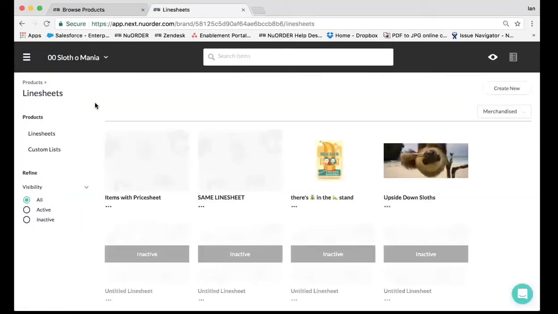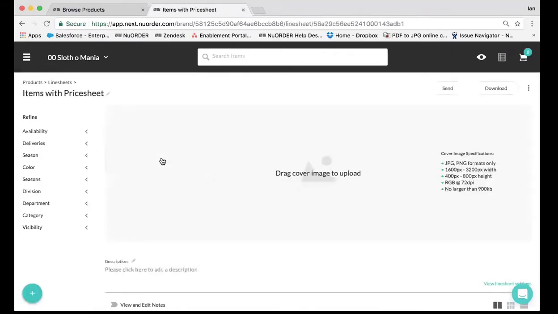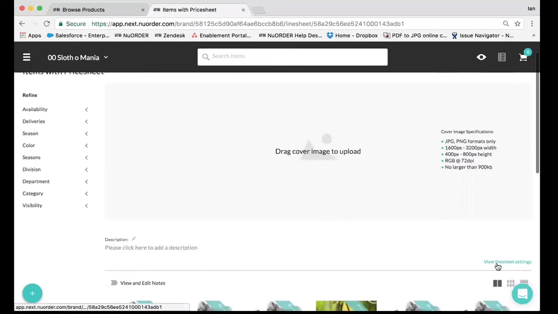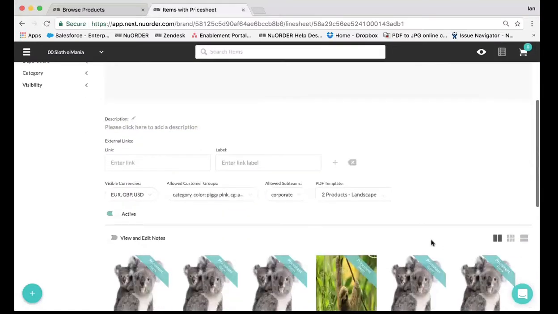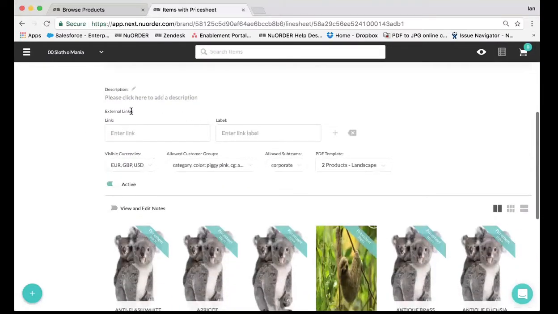And this is a fairly simple method. All you would have to do is simply go into your line sheets. So pick one active line sheet. So let's start with this one. And you would scroll all the way down to the bottom right of the screen. And you should see something that says View Line Sheet Settings in teal. So from there, once you click that, more options do pop up. One of which is this toggle button, which has active next to it. So when it's teal, it means it's currently on.